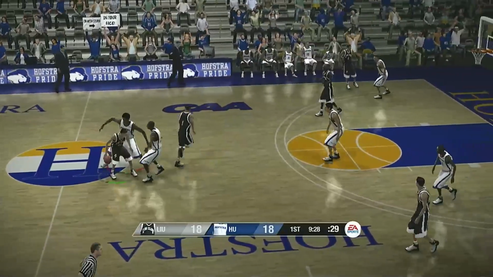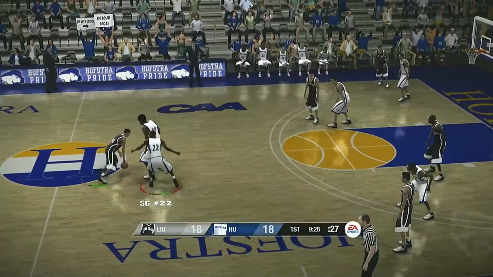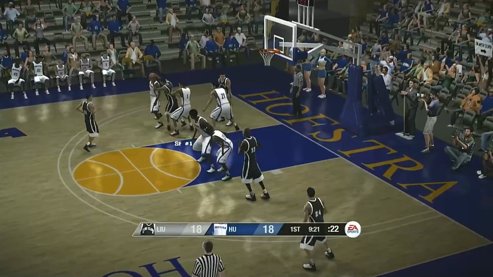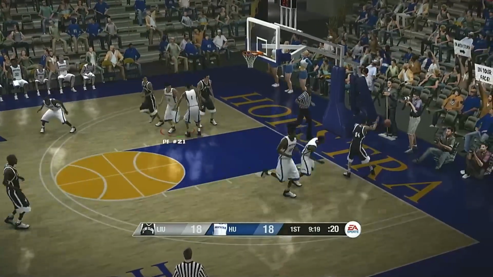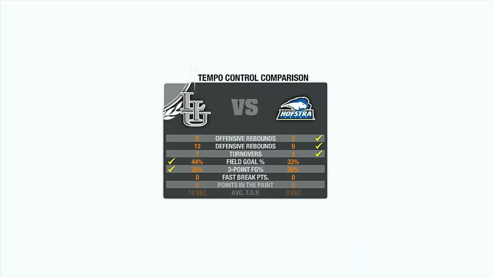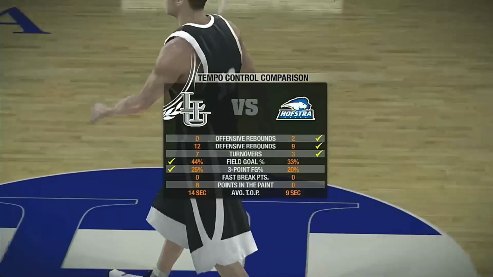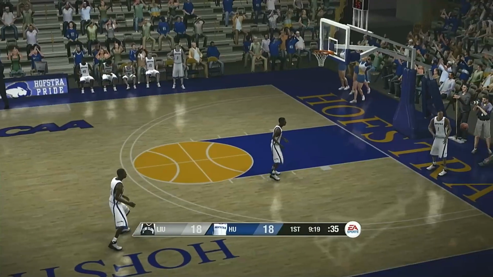Both teams are looking to get something going here. Come on, double team, double team, double team. Coming inside. The ball goes out of play. Boy, assisted turnover ratios are big, and that's a big turnover. I'll tell you, they're turning the ball over too often. You can't win when you do that.